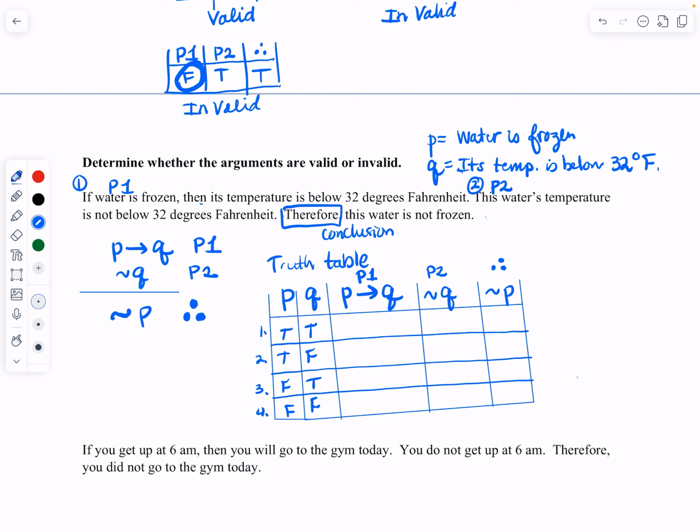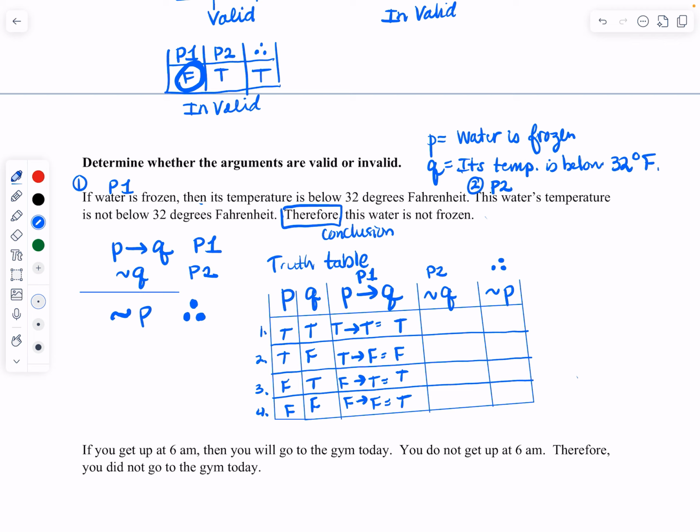So I'm doing if then. Remember, it's a conditional. So I write down all of P, true, true, false, false. Write down the symbol, and then write down all of Q, which is true, false, true, false. And then analyze. The only time the conditional is false is when you start with something true and you back it up with something false, which happens in row 2. Otherwise, the rest of them are true. So row number 1, if true, then true is true. Row number 3, if false, then true is true. And row number 4, if false, then false is true. Okay, so premise 1 is true, false, true, true.